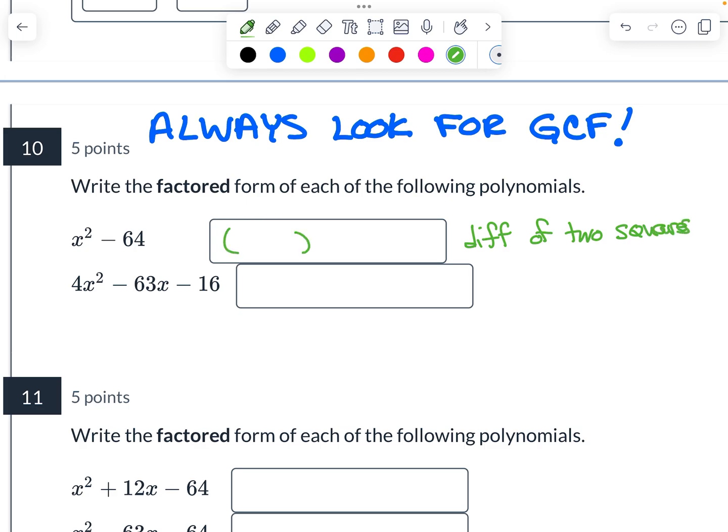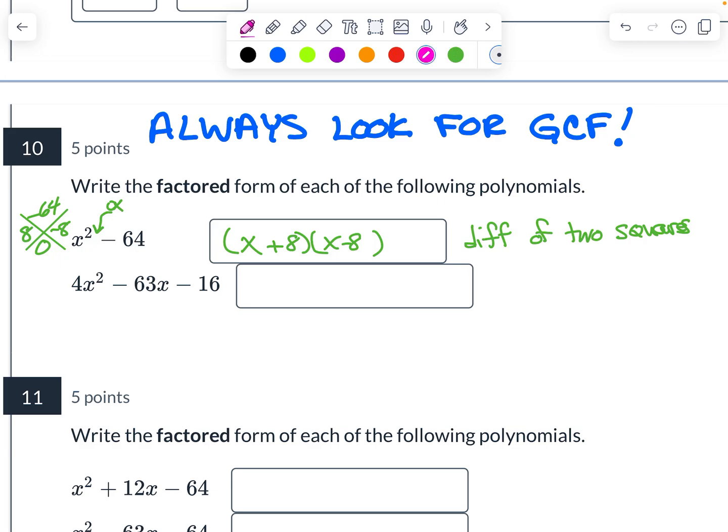So I'm going to open 2 sets of parentheses, and I'm going to go x plus 8 and x minus 8. If you don't do it that way, if you do it the way of the x, then you are looking for factors of negative 64 that add to 0, because right here there's a 0x that's not showing up, and those numbers would be 8 and negative 8. So you can either do it as the difference of two perfect squares, or you could factor it as a trinomial.